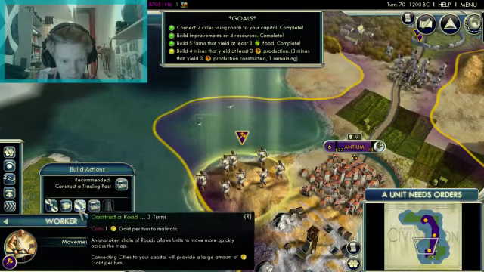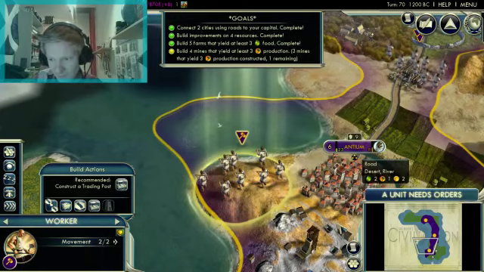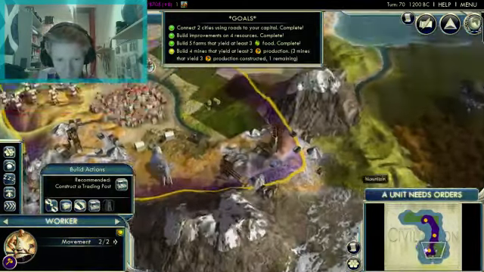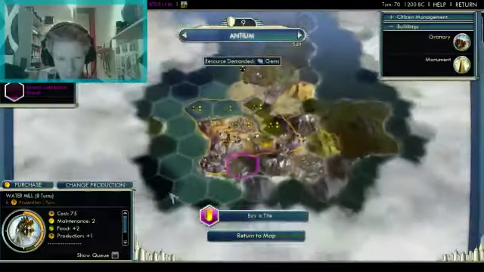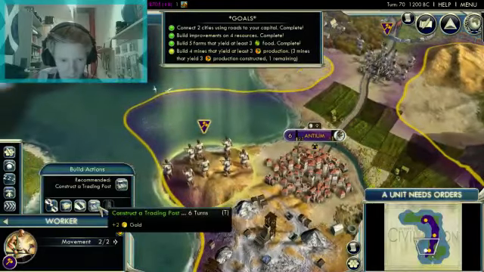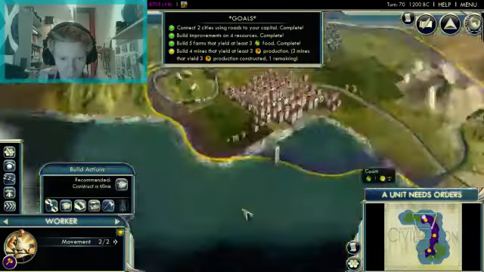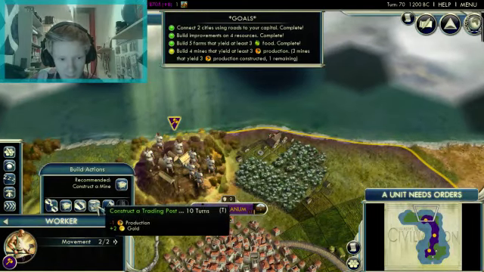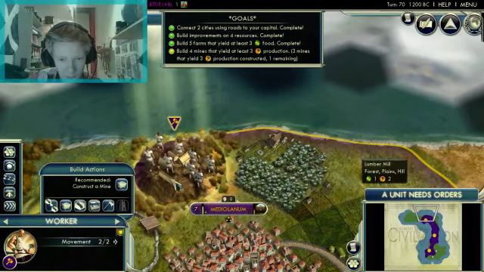I think trading post is best, okay. Okay, okay. How do I... Okay, I guess. Right, if you want a trading post, you can build a trading post. Let's build a trading post then. You guys are done here. Construct another mine? Can we do that?